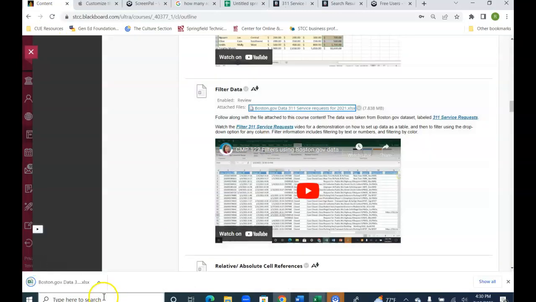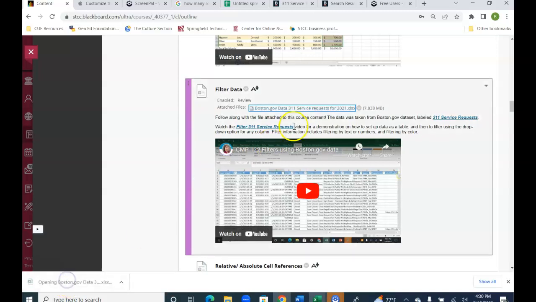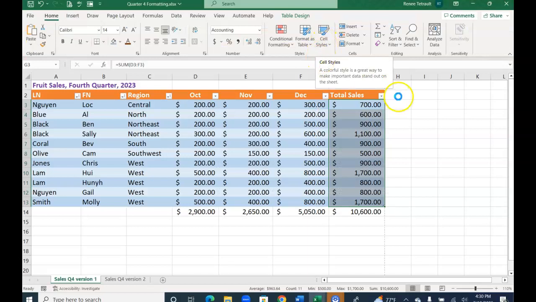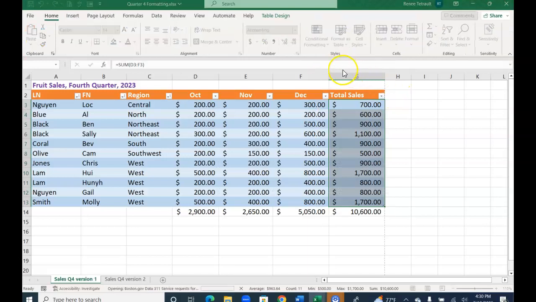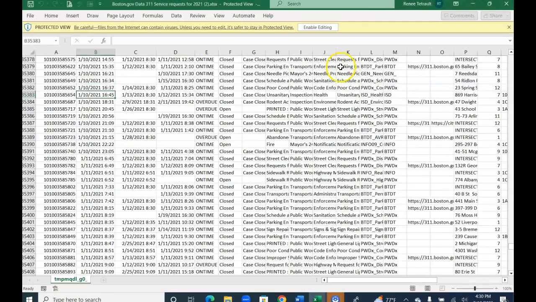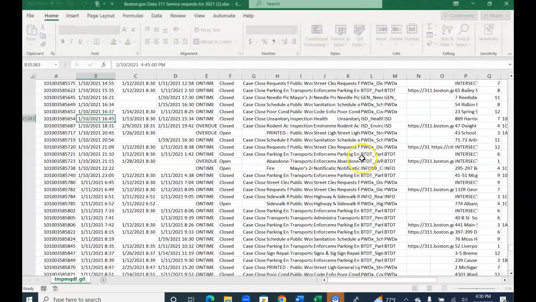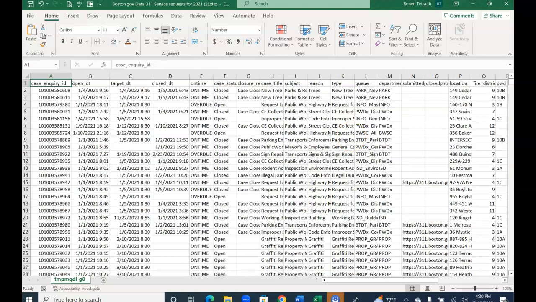Once you open it, it takes a few minutes because it is quite a large worksheet. And then once you open it and enable the editing, you'll see what I mean. There are over 39,000 records of information. Takes a minute because it's such a large file. Control Home will take me to the top. So row 1 is where the column headings are.